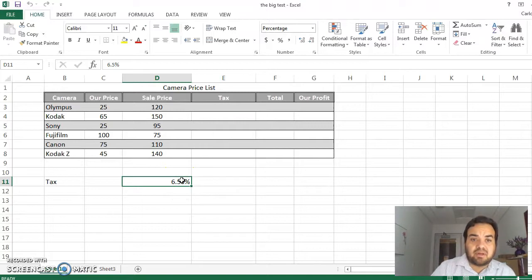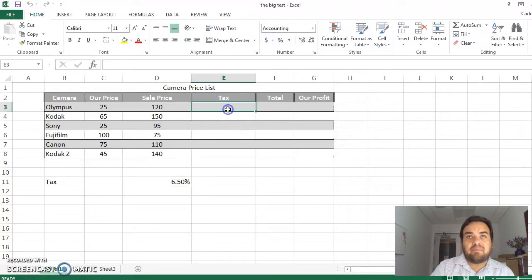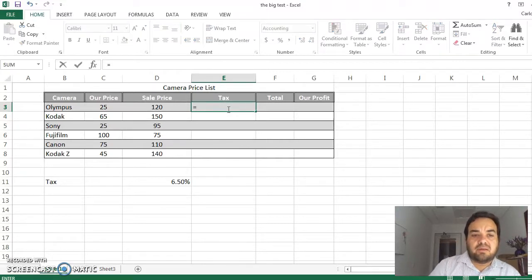And as you learned in class, the multiply symbol is the asterisk. So if I'm making this formula to calculate taxes, I would say that the taxes for the Olympus camera is equal to the sale price of the item, that's the customer price or retail price, and we're going to multiply that by 6.5%.